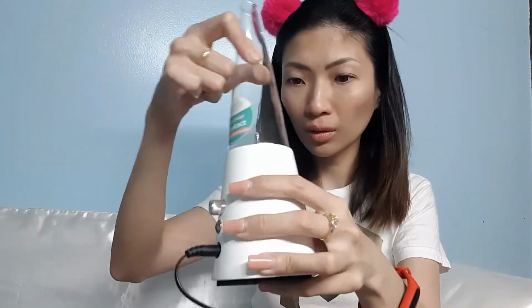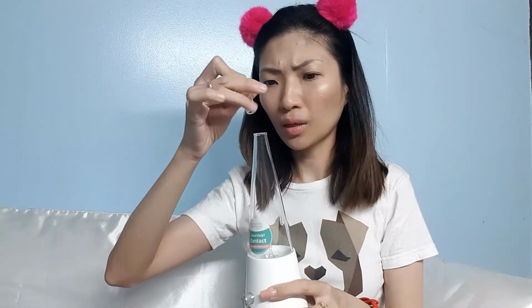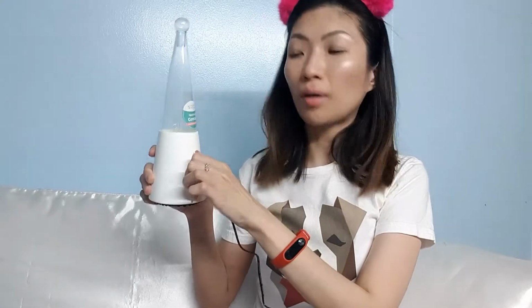Okay, so I see the oil down here. And it's quite a lot. It's 20 drops, but I guess that's what you need. Kasi nga, pure siya. You won't be putting any water anyways. So you have to make sure na nakapasak yung black ng mabuti. And then just wind the knob to the right to turn it on. And the moment you turn it on, the filament lights up and your mist comes through the hole.